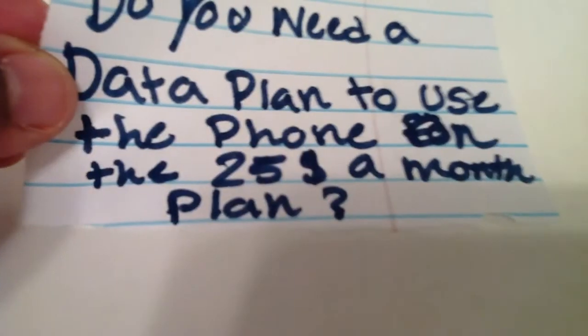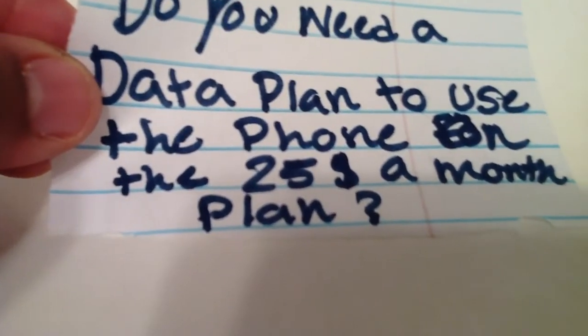Another question that I've gotten ever since I reviewed the Fusion 1 is, do you need a data plan to use the phone on the $25 a month plan? No, you do not need a data plan to use the phone on the $25 a month plan. You only need a data plan to use the phone for data. And this also covers another question that I forgot to write down: is Wi-Fi free? Yes, Wi-Fi is free. It's your internet that you're paying for automatically. So yes, you can use it on the phone for free without having a data plan. Yes, you can use the $25 a month plan.